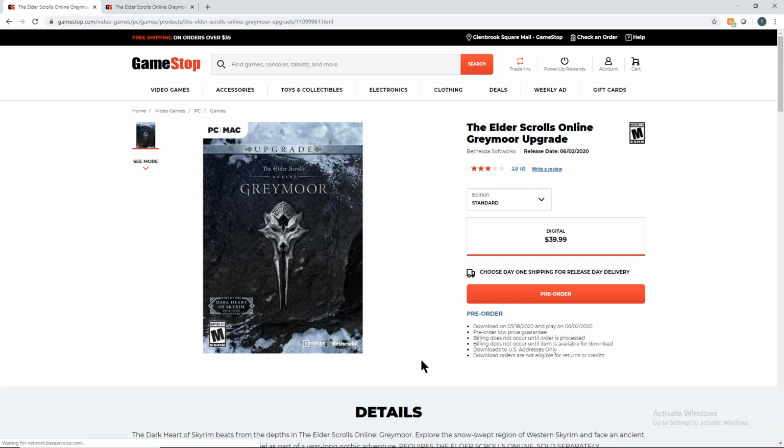Today we're going to be taking a look at the Elder Scrolls Online Greymoor upgrade. This is going to be coming out June 2nd. If you guys don't know what this is, the Elder Scrolls Online is basically the online cooperative version of the Elder Scrolls series where you play together online. This is basically Fallout 76 before Fallout 76, but instead it's just Elder Scrolls. This is how Bethesda is justifying their online games. Cooperative games in the Elder Scrolls series.